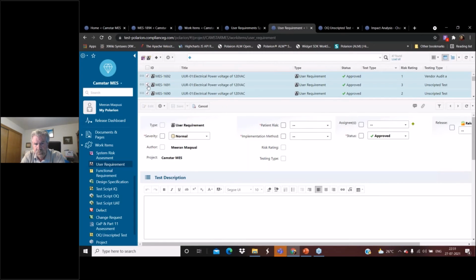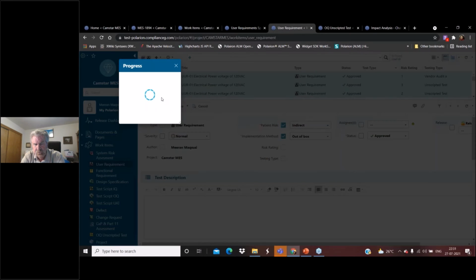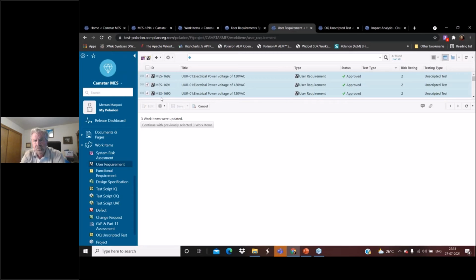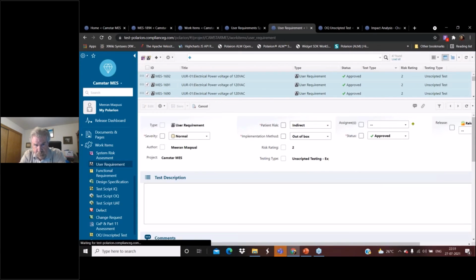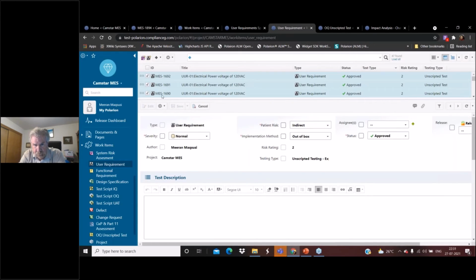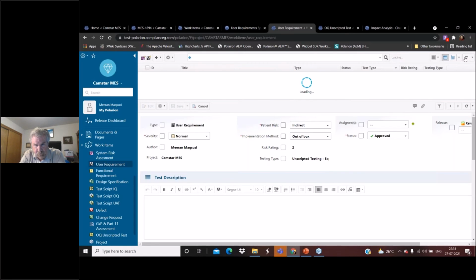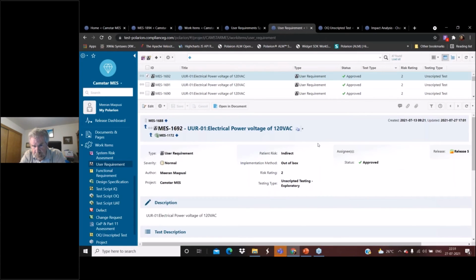So I select all those three and I select, okay, it's indirect patient risk, and the implementation is out of the box for all these three, and I'm going to save all these three functional level requirements. So I've done that. Now if you see, the risk assessment of these three requirements got changed to risk rating 2.